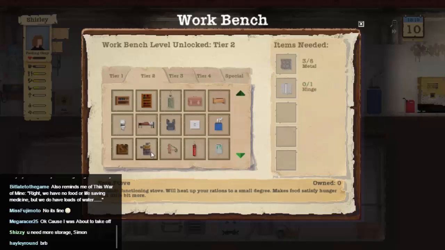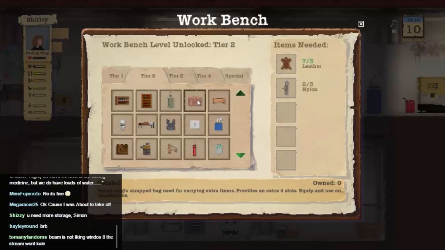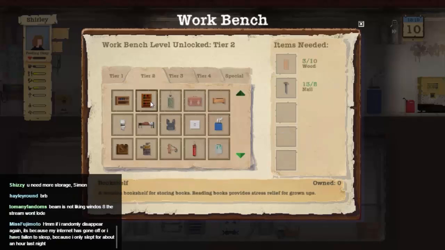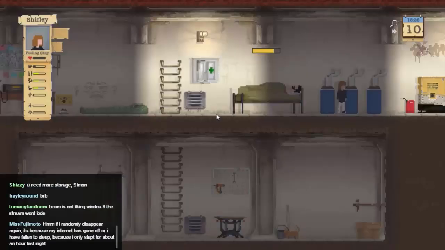So we might, if we do it when we come back, but then we've run out of weapons completely, which seems like a bad idea to me. Got plenty of leather now. Still don't have enough to make the stove, which is annoying. There's nothing here that we can make that's really of any use. Yep, can't make any of it. Alright.